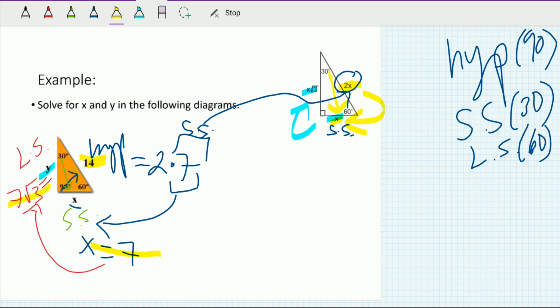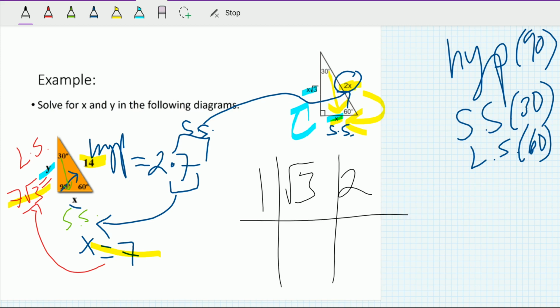Now, I know that maybe my explanation could be a little bit confusing, and some of you will probably understand it a different way. And that's fine, okay, as long as you're doing it using the pattern or the table. So let me right now go ahead and do the table way. Now the table is always going to be the same. It'll be 1, square root 3, 2. And the really nice thing about it is it's always 30, 60, 90. It goes up in order, okay?